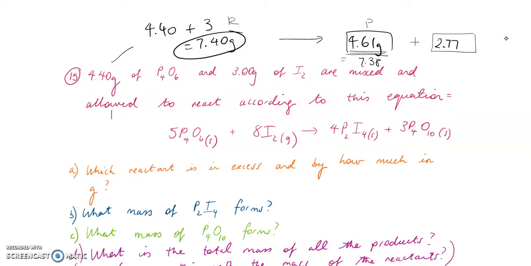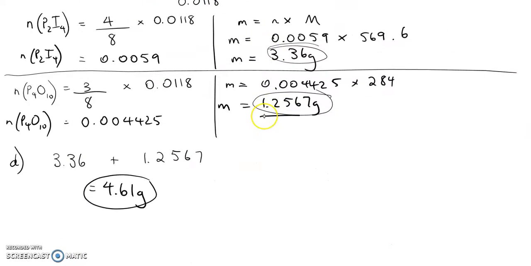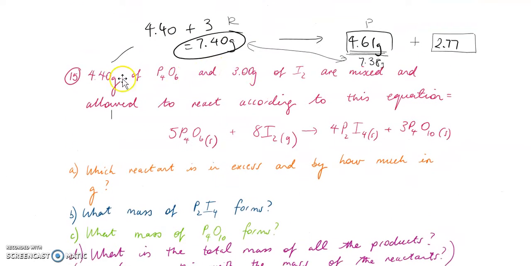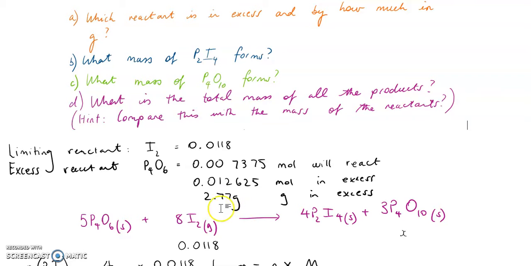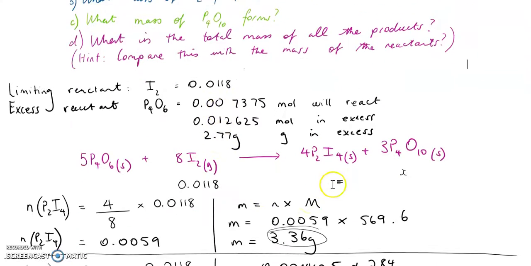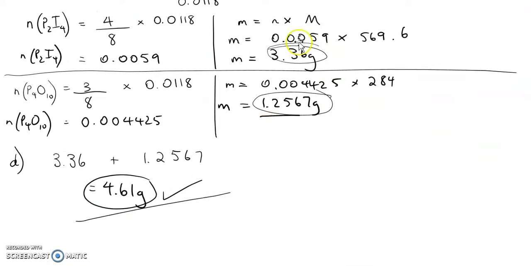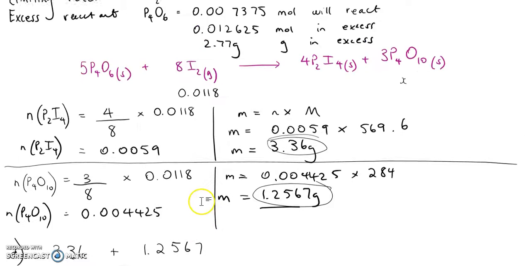And so just due to rounding errors, it's not exactly the same, but that is an indication that we do maintain a conservation of mass with my gram values here. So the question was just asking the total gram value of my products, which is this, so that's correct. But you may have thought that was not quite right because your total reactant gram value is 7.4, but you just have to bear in mind that you do have that 2.77 grams of P4O6, which is in excess hanging around. It didn't contribute to the yield of product that we calculated here. So that finishes off that question.